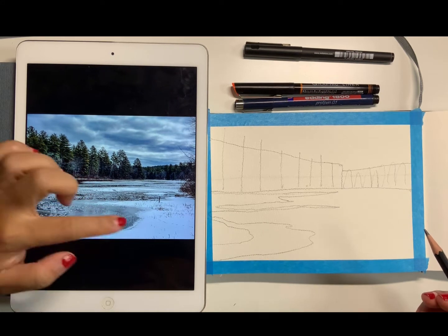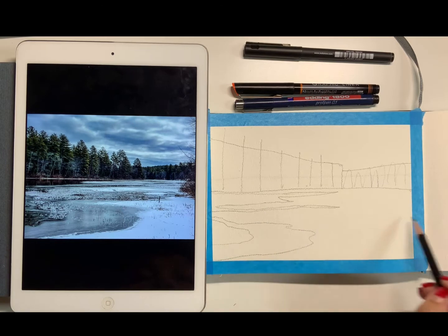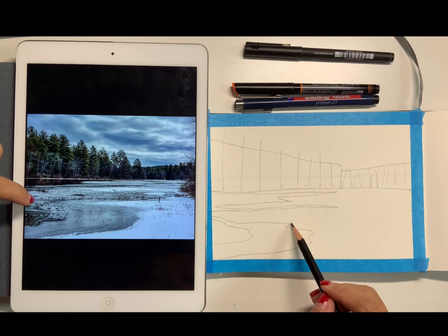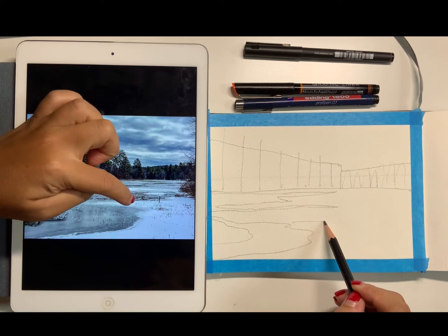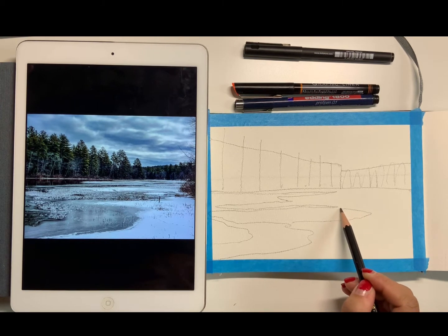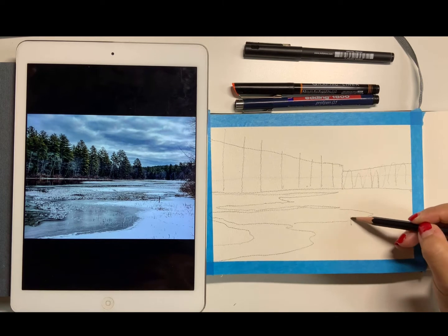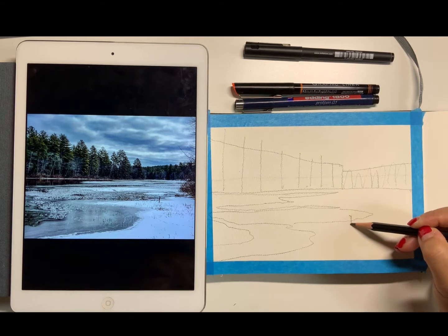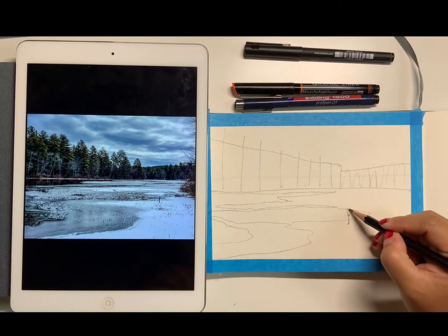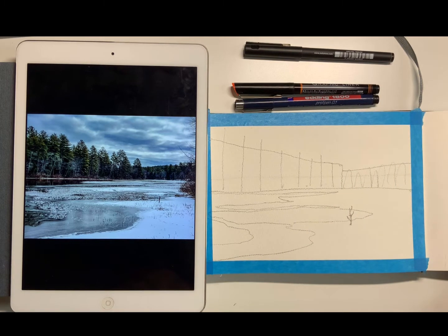Now, this area here, I'm also just going to simplify into the shape where this will be the darkest part, right? And now, along all this area, there'll be more dark shapes. So what I'm going to do here is carry on a little bit more behind this little lone branch. If you see this lone branch, it doesn't work in this composition. So what I do is I will make the branch slightly bigger.